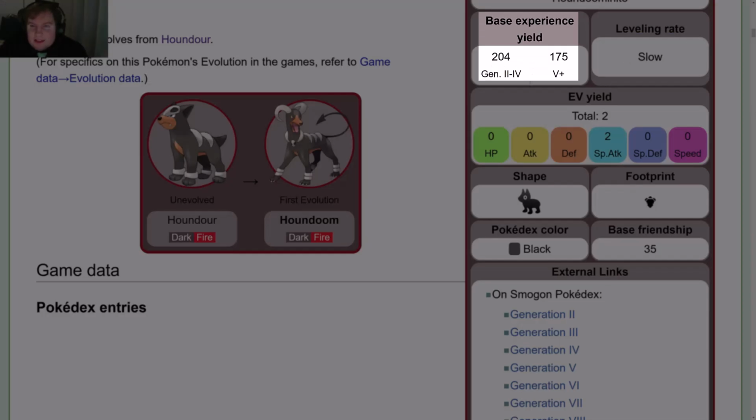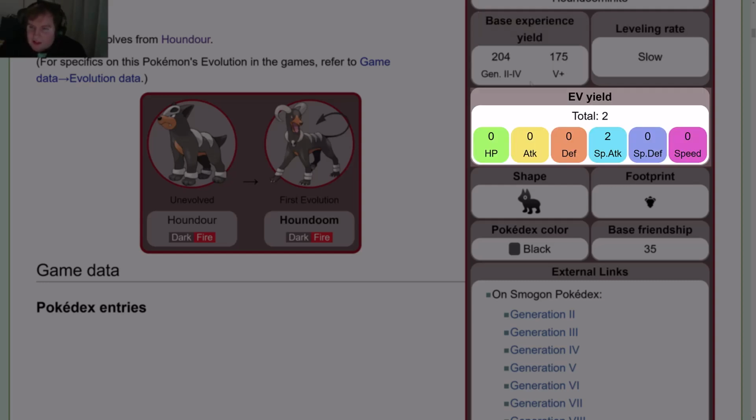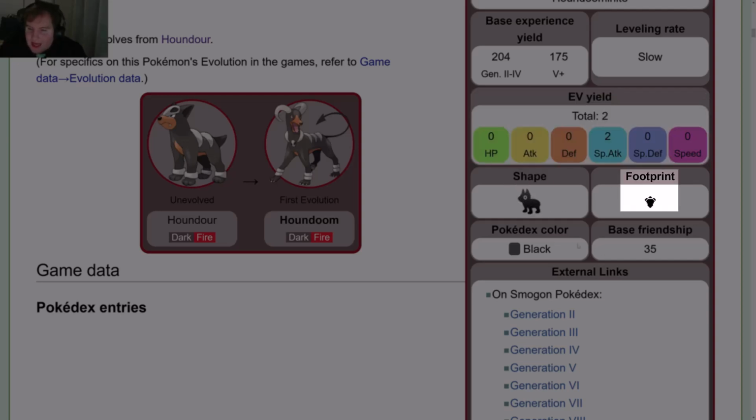Basic experience yield is 204 in Gen 2 through 4, and 175 in 5+. Leveling rate is slow, EV yield is 2 special attack. Shape is that, footprint is that. Pokedex color is black, and base friendship is 35.